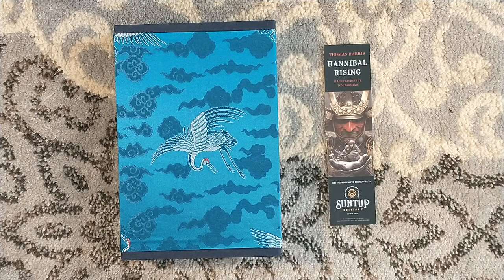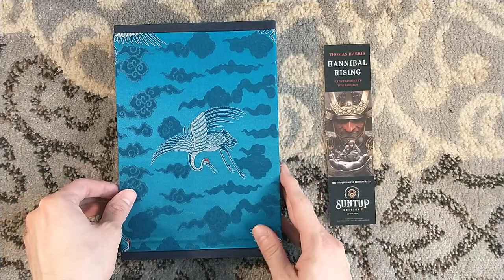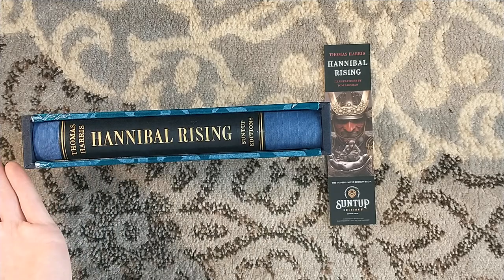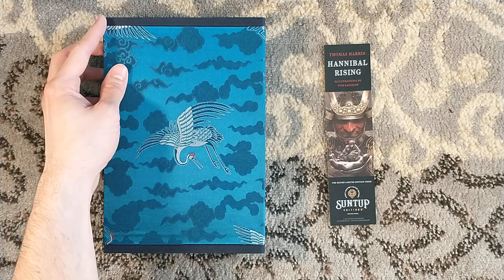Suntup is going back to 250 because the sales have been a little bit lower. I can't speak for the exact reasoning, but I presume that is the particular reason. He's got a lot of numbered copies — there were like 100 copies of Amityville Horror left. Even though Paul has said he wants copies to be available on the website, he probably doesn't want that many copies available. So he's cutting it back to 250, which kind of sucks because it's going to be harder to get on the train — you're going to have more people buying it just to stay on the train like before. I don't think he really cares about the secondary market, but it is going to increase FOMO for those who want to stay on the train. To each their own — we'll see how it goes. I can't afford to stay on the train like that. I did it before — it hurt my wallet and my pride.